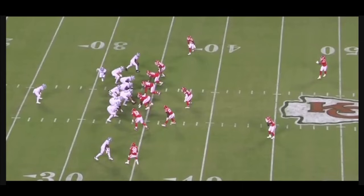This next play is just a bread and butter play for the Detroit Lions offense, as well as most West Coast offenses around the NFL. So you've got play action right here. You've got a pair of deep crossing routes, this one from Amon-Ra St. Brown and this one here from Josh Reynolds. Coverage-wise for the Chiefs, it's some sort of 3-deep coverage, so it appears to be either cover 3 or cover 6, also known as quarter, half. I'm not sure which one, but what I am sure about here is that Jared Goff is going to make a really nice throw on this play.